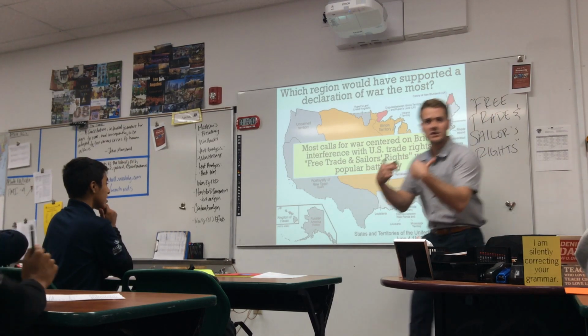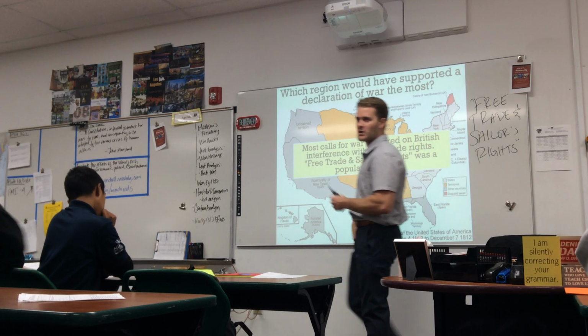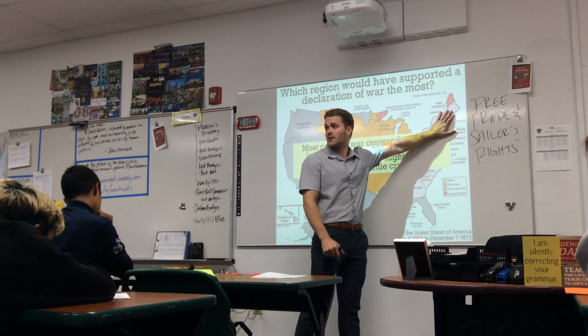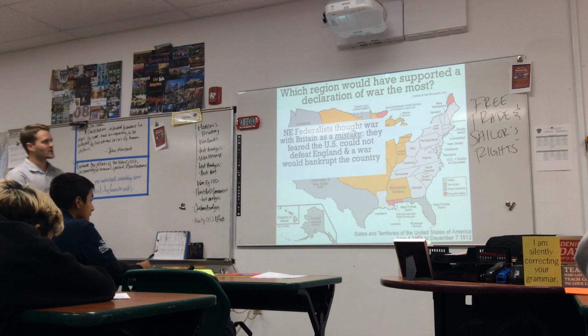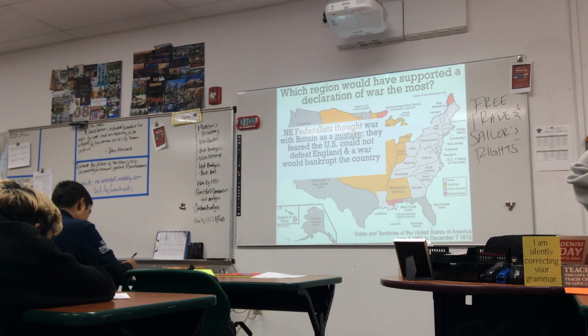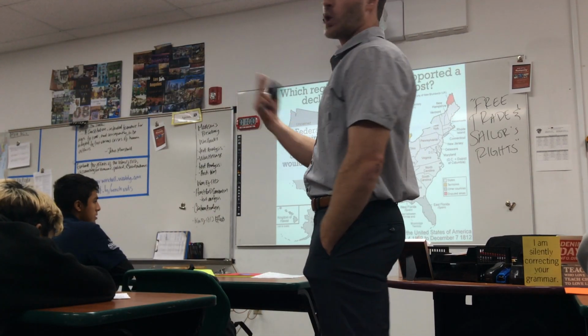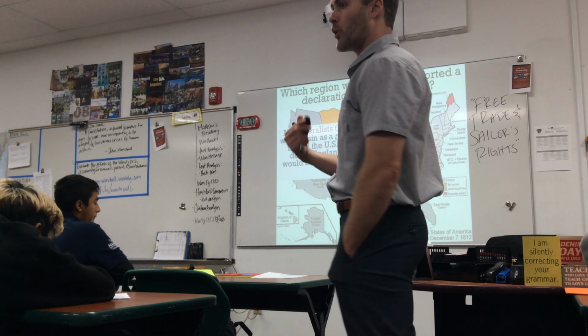Most calls for war, the justification for going to war, is based on this idea of free trade and sailors' rights, British interference in U.S. trade. It's important, I promise. So we would imagine that most support for the war would come from here. However, not the case. The Federalists in New England think the war would be a huge mistake. They feared two things. One, we can't beat the British. Two, it's going to bankrupt our country. A third subtle thing I can add is they've always been the more pro-British group anyway, with more loyalty to England as it was. So it shouldn't be a surprise that the Federalists in New England are kind of anti-war with England.